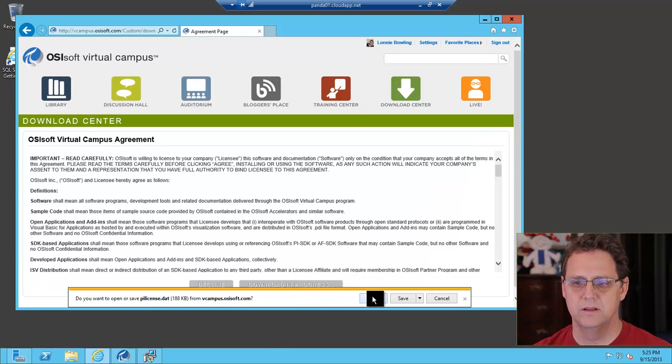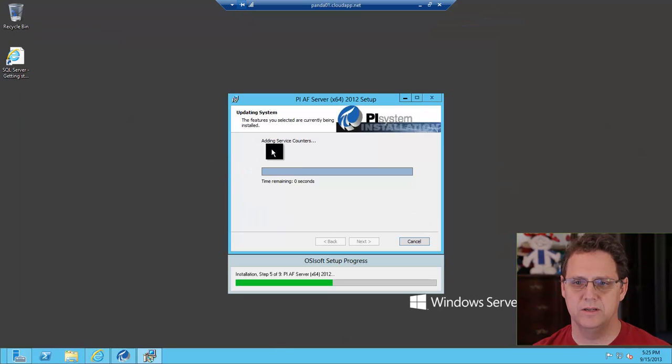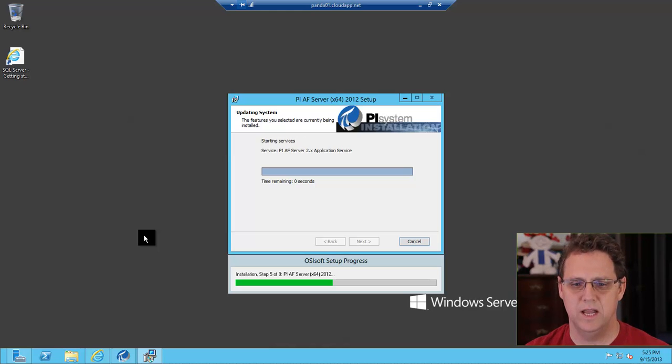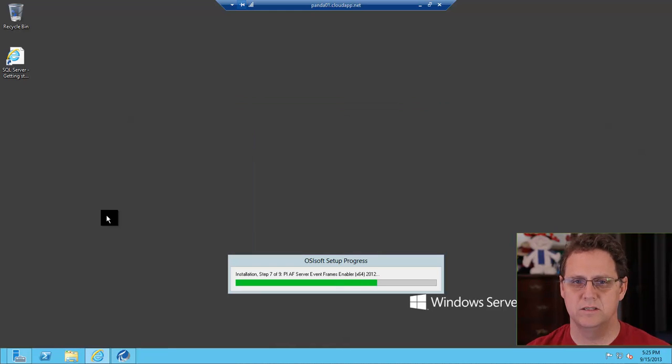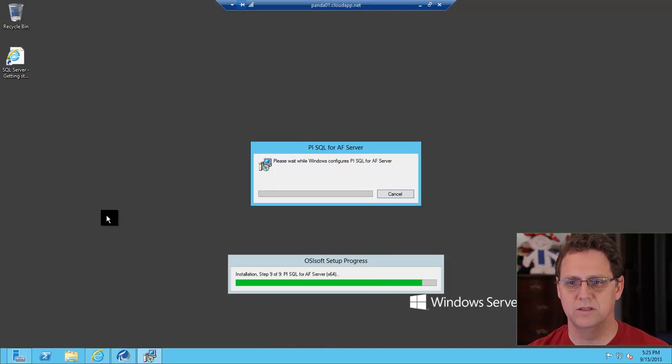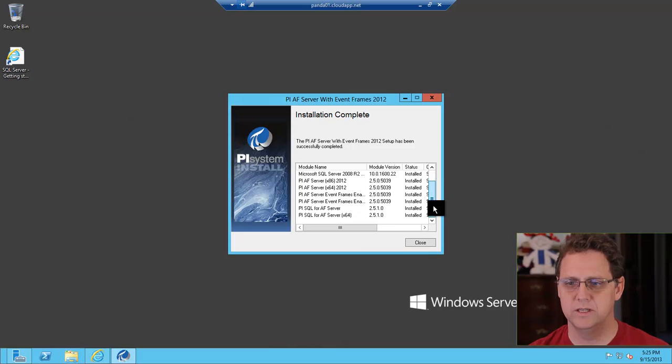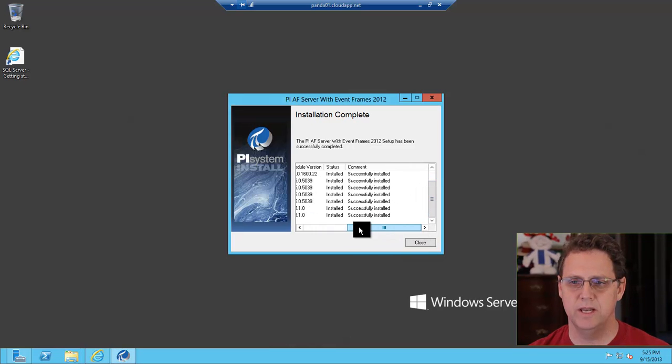It's going to go to the same download folder, so we're all done there. So that's it for getting our binaries. But I was going to say that if you have a vCampus subscription, you have an annual license that you can use for development. So if you're going to create one of these machines and you're going to use it all the time and just keep it up and running, then I would certainly use that license to license your PI server that's running in the cloud. That way you always have it available, which would be really, really nice. But the 30-day one will keep you up and running for at least a month. And you can take this machine up and down.